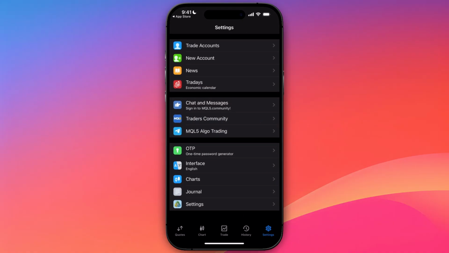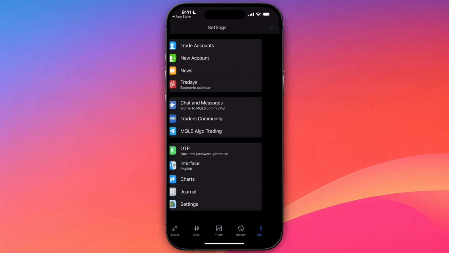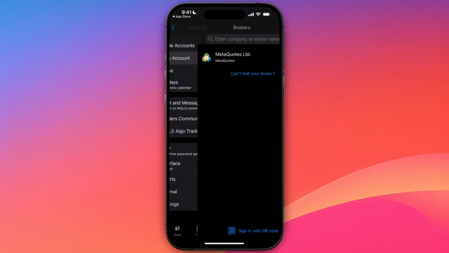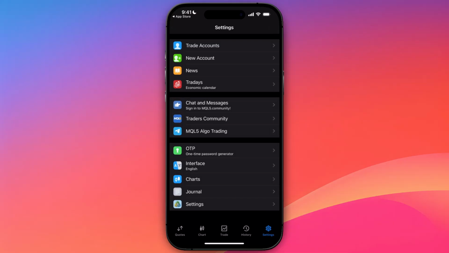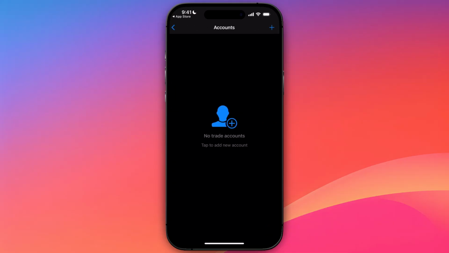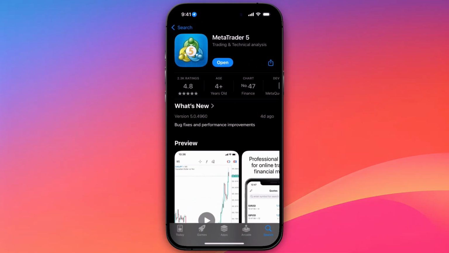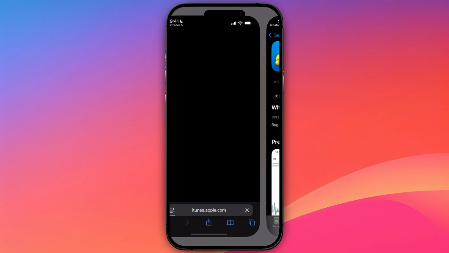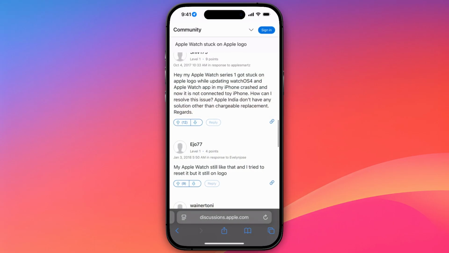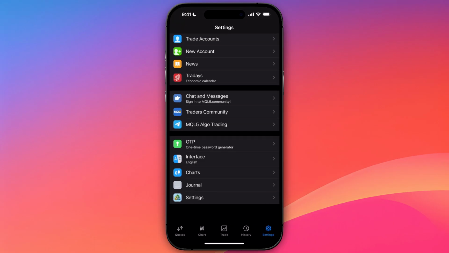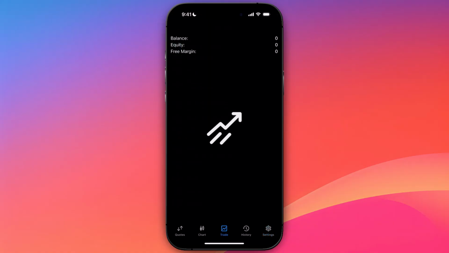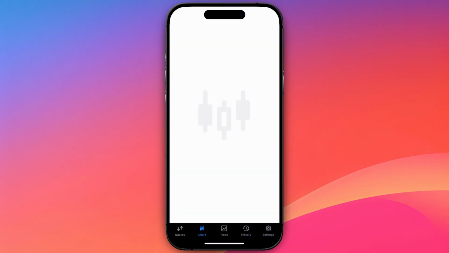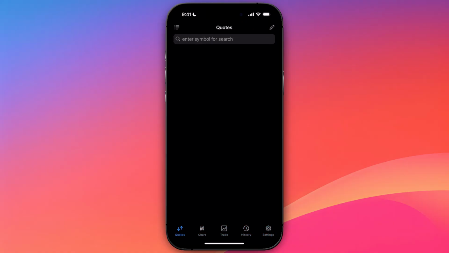So you open. The next thing that can mess up sometimes is if you go to trade accounts, if you're going to have your accounts over here or a new account or right over there. And if it's invalid or if it's deactivated, it's going to tell you. So you can also check for that as well. And you can also check if everything is all right with the server. So what you want to do is check the server as well. And if the server is fine, then you sir/ma'am are absolutely fine, and that should fix it.